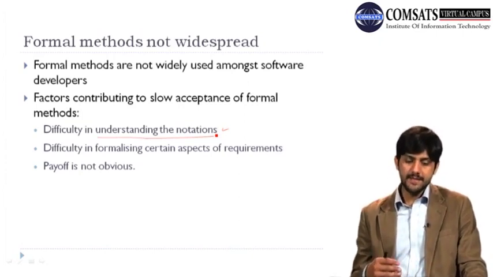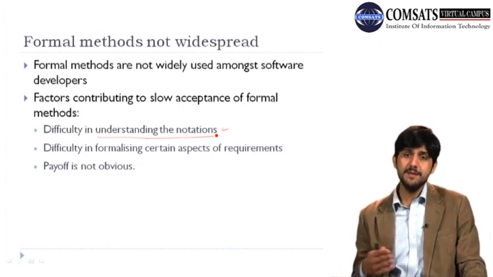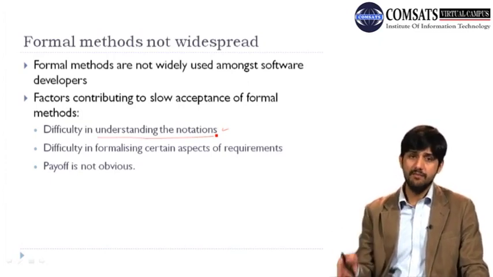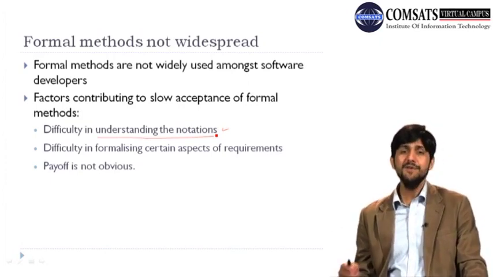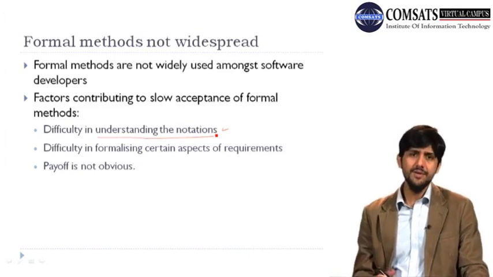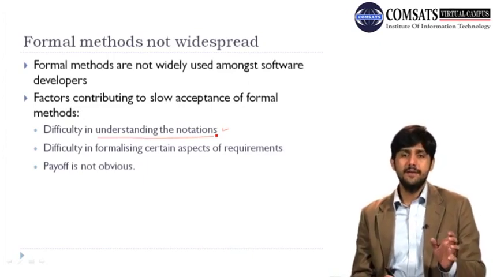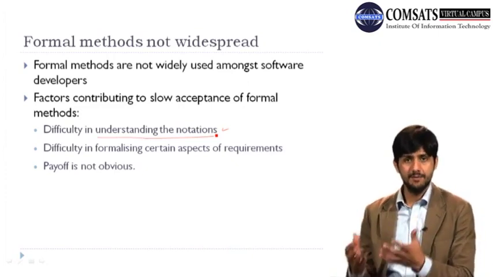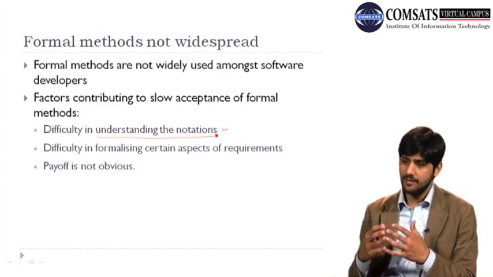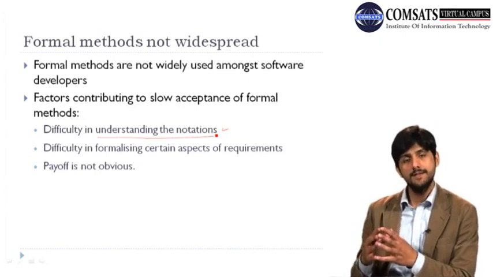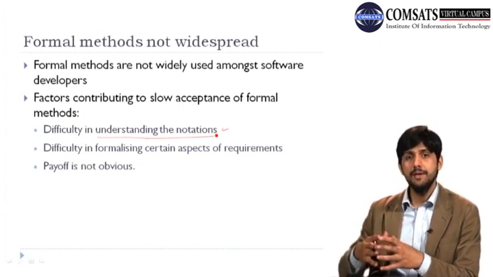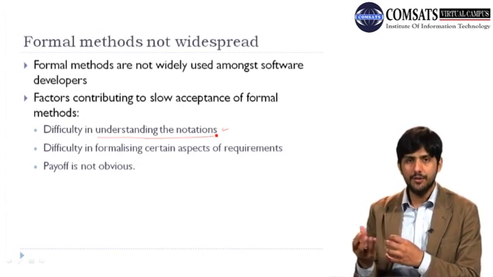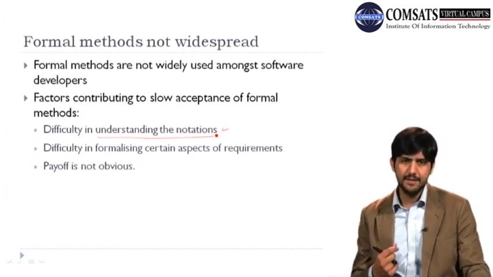And difficulty in formalizing certain aspects of requirements. Again, at times it is not possible to formally specify everything in the product, and the payoff is not obvious. So you cannot actually tell what payback you're going to get if you specify requirements formally. You can say that you're going to save a lot of time because you are removing ambiguities, but you cannot actually put a dollar value on it. So it's not very easy to do that.